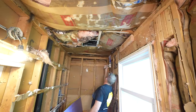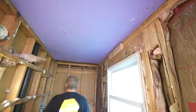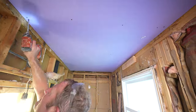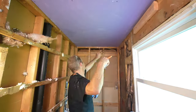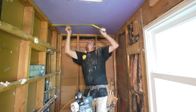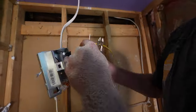Putting up the new drywall — it is good to liquid nail or glue your drywall. I have a lot of great videos on how to do drywall yourself, and if you work alone, some of these strategies will definitely help you out. Using a rotozip really helps with cutting a lot of areas of drywall. These halo lights are great — I always try to have them separate from the vent fan, and I love putting them up above the shower.